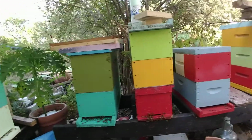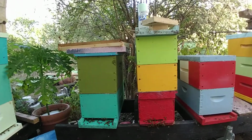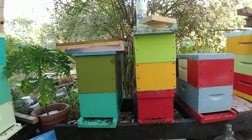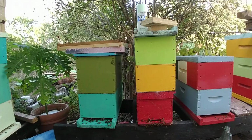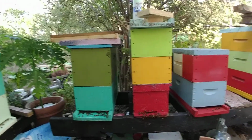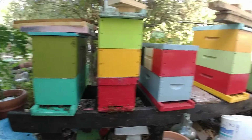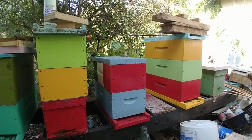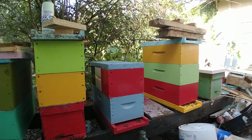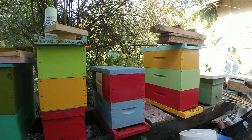In fact, just now I went into a big hive, and I haven't gone in there too much because I just don't like bothering with big hives. And I found out that they probably have swarmed on me. There's 3 frames filled with swarm cells all over them, and I see no eggs, so almost certainly they've swarmed. It's kind of a side note to my nuc rant, but what I did there is I took all 3 frames out that had queen cells on them, and I put them in nucs.